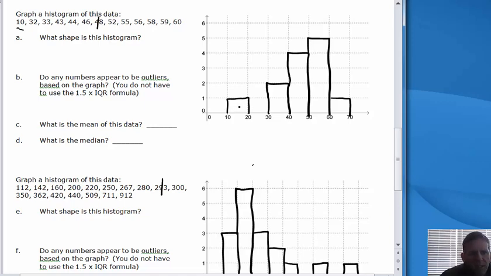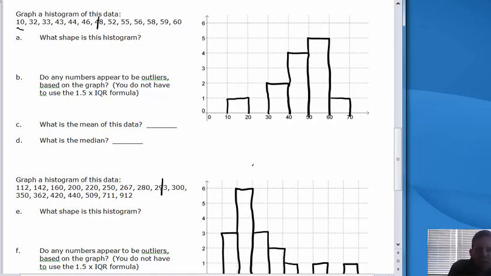So we have one number that's in the teens, we have two numbers in the 30s, we have four numbers in the 40s, we have, looks like, 5 numbers in the 50s, and we have one number in the 60s. Again, to me it makes more sense to group the 60 over here on this bar than put it with other numbers that are in the 50s up here.